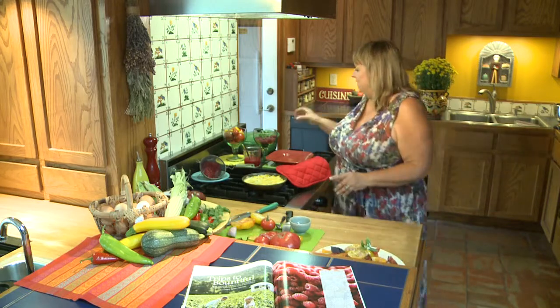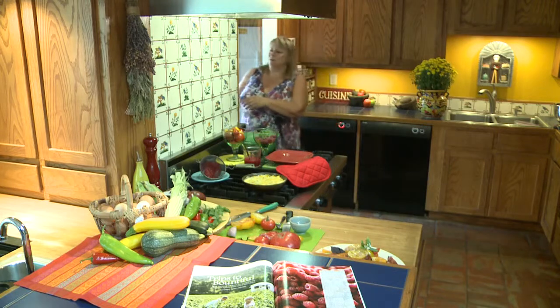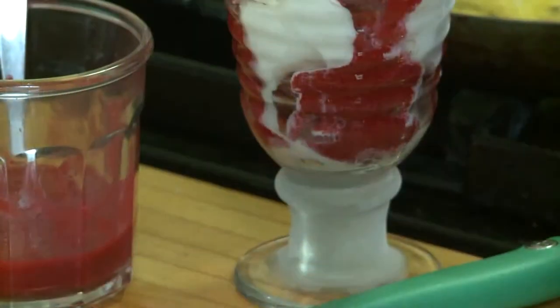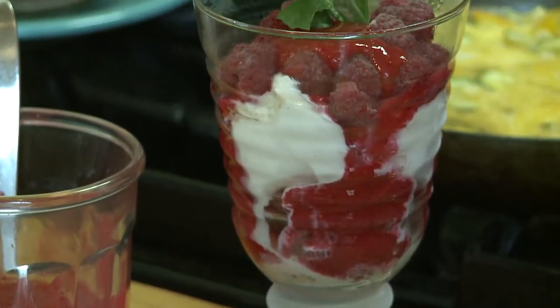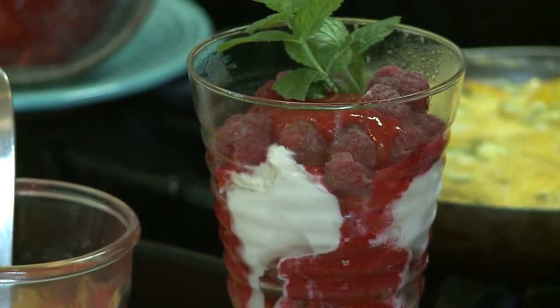Nothing to that. And we have for dessert, oh, a raspberry sundae. Oh, I have this in the refrigerator waiting for us. We have some vanilla ice cream, the raspberries at the bottom. I made raspberry sauce, and this is just a blend of the fresh raspberries with a little sugar and some either orange juice or orange liqueur. That can all get poured over this. Ooh, doesn't that look good?